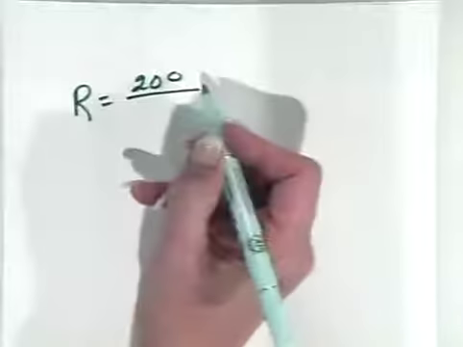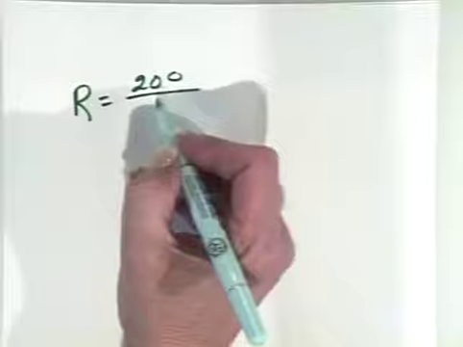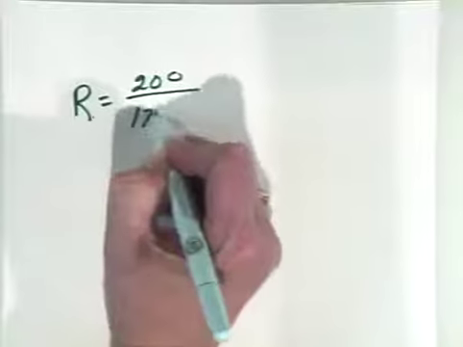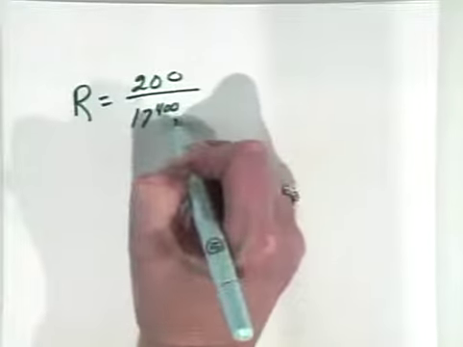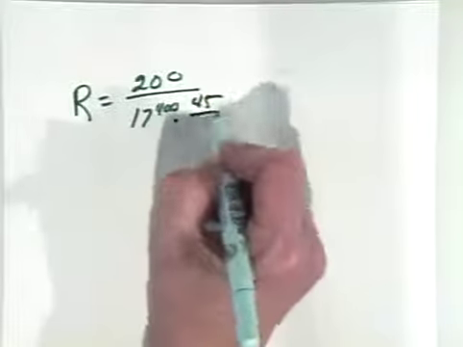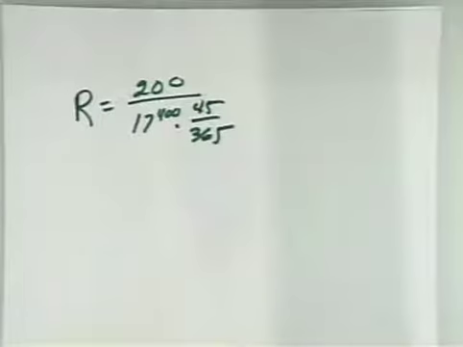But do you need to do that calculation? Oh, you're right. You don't. That's the reason it doesn't say. You're right. I'm not thinking as fast as I should today. We're going to do the $200. You're right, Karen. 17,400 times, and this is going to be 45 divided by 365. We don't need to know whether it was ordinary or exact in the original calculation.